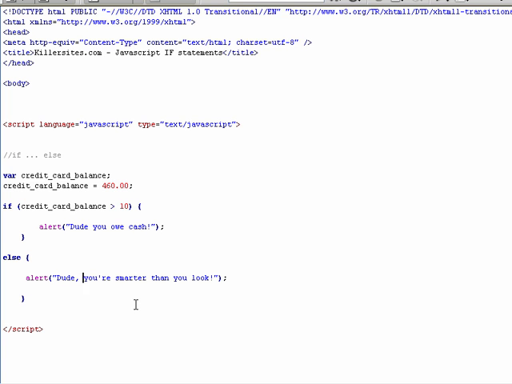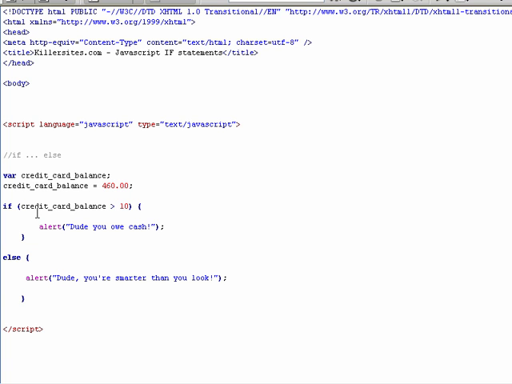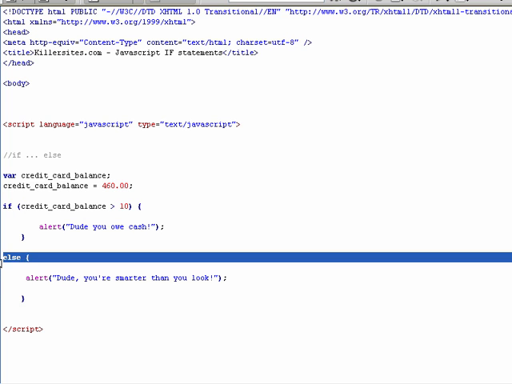If else is one of the most important things that you have in JavaScript, one of the most important flow control mechanisms. That's another word for things like if and if else. Flow control, because you're controlling the flow of the JavaScript logic. So you can think of this as a river of computer logic. So it goes if, okay, true, do this, or if it's false, we do the else.